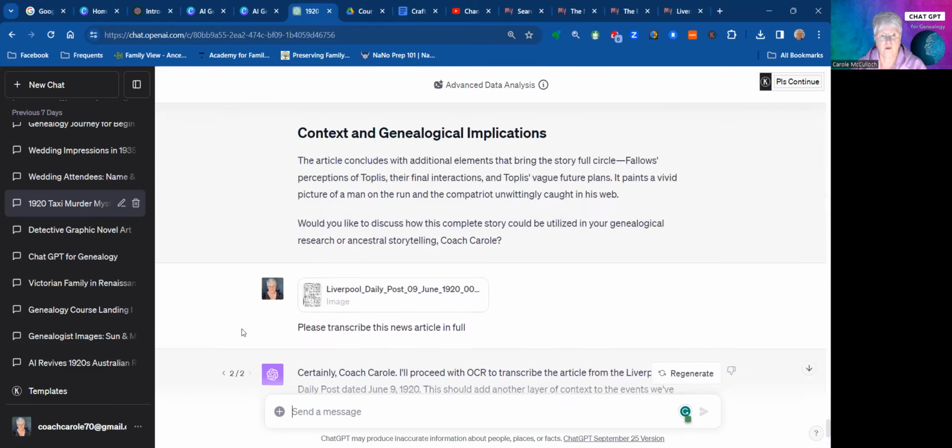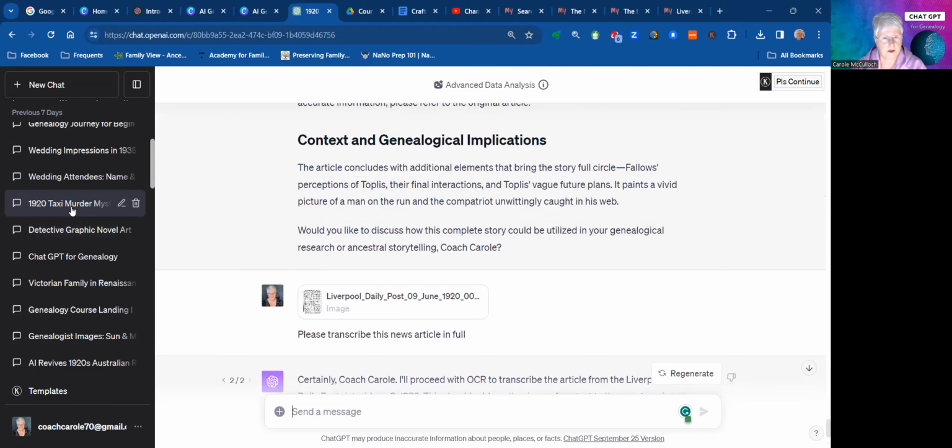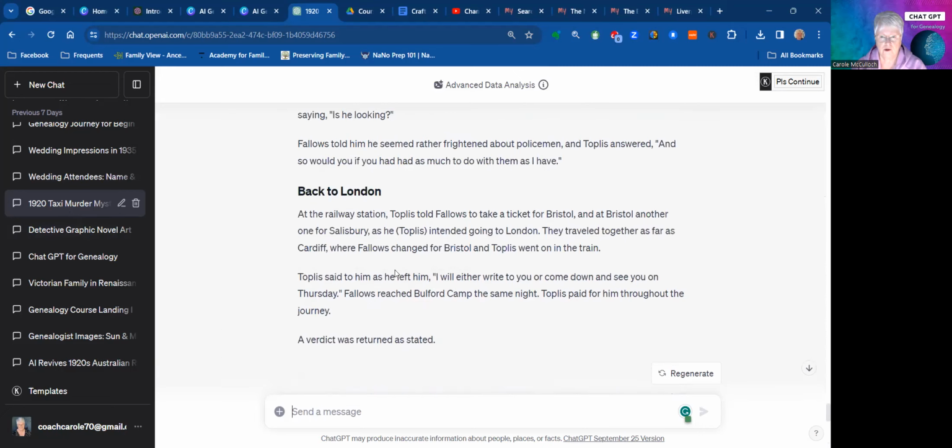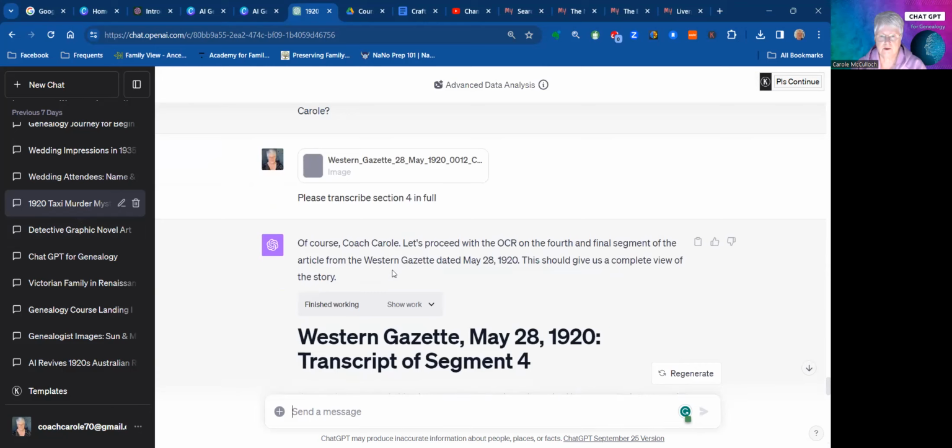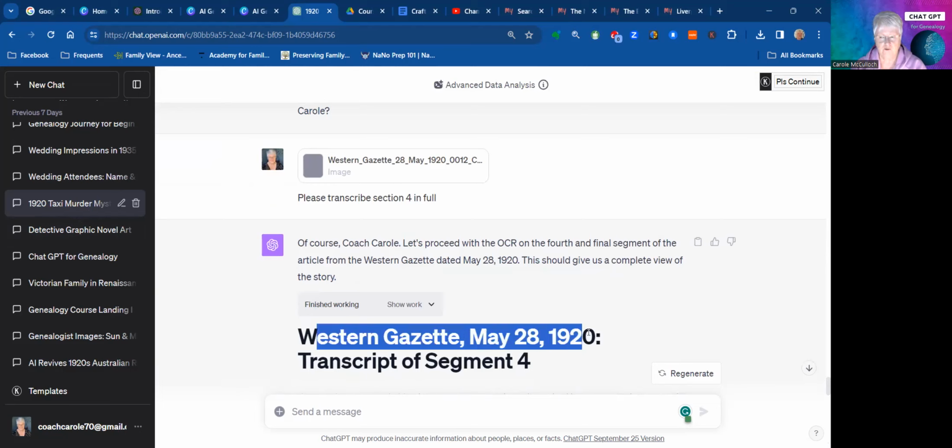However, what it does do, I'll just come back to the top of this one, is it does give you eventually the transcription of the newspaper article that you're looking for. In some cases, if it's a very long article, you may need to segment it, which I did with this one. And so I ended up with 4 transcripts from the Western Gazette of May 28, 1920.